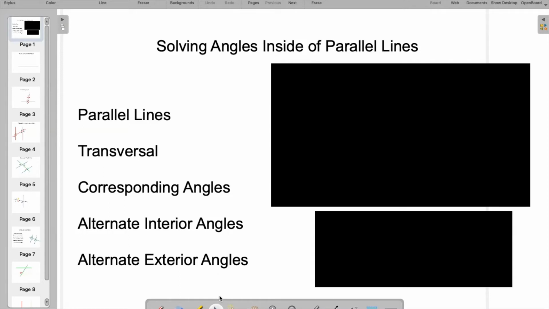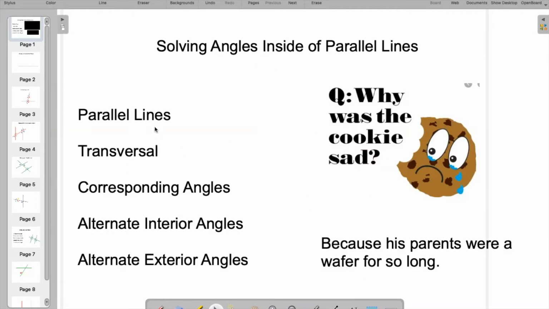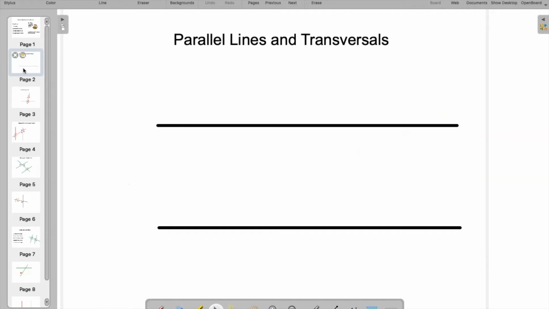And there's going to be a lot of vocabulary here. One of the things that's interesting about this skill is it's something that you could probably guess a lot of the answers, but understanding why they work will help you be able to get some of those answers a little bit more consistently. So let's get started right away so that we can talk about what each of these individual terms means and how they can help us solve these problems.